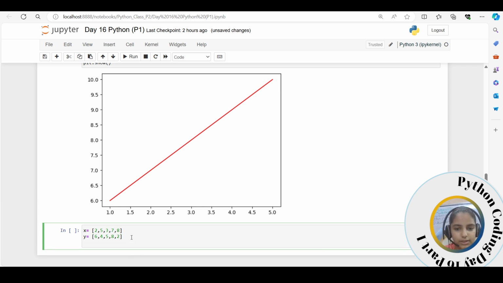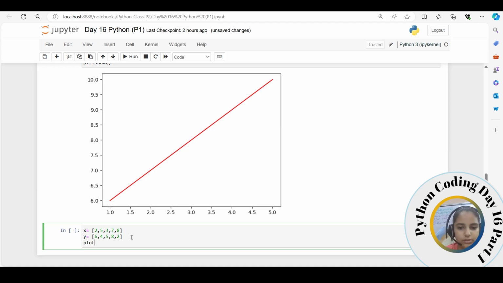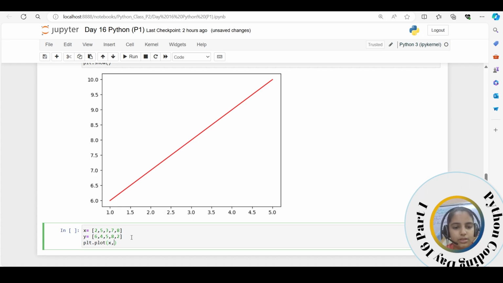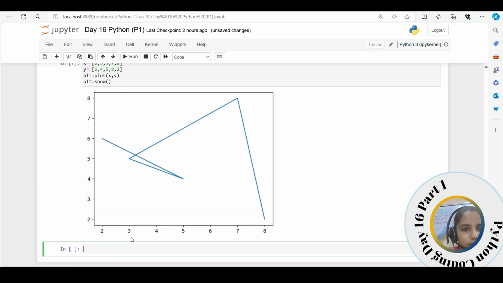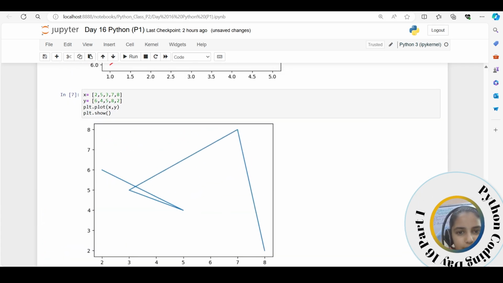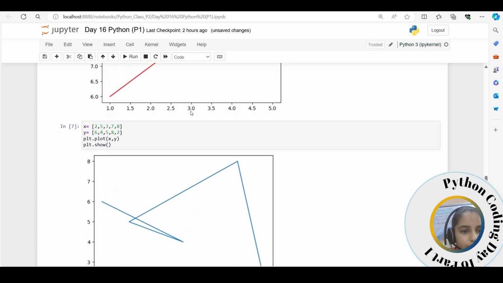Now over here we will write plt dot plot and x comma y, and we will plt dot show. So our graph would be something like this.